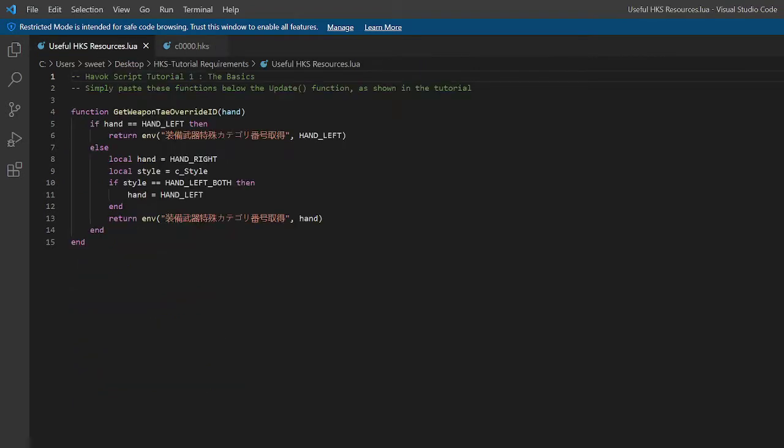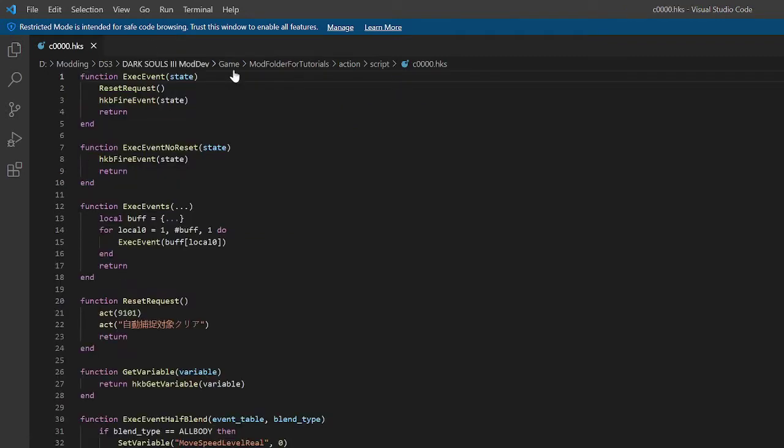So, exactly as it says, we'll be copying this entire function as shown here, and simply copy it. We can close this, as it is no longer necessary, at least for me. You're free to keep it open if you desire. So, we will be simply doing Ctrl F to open the search.